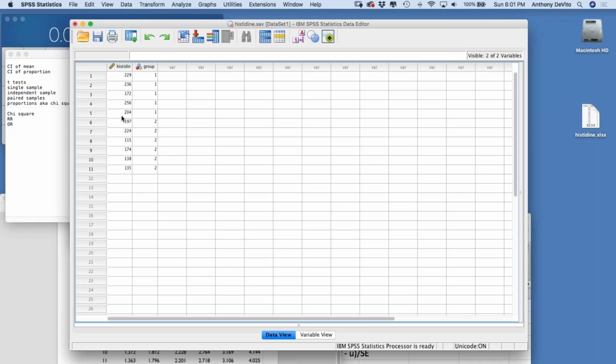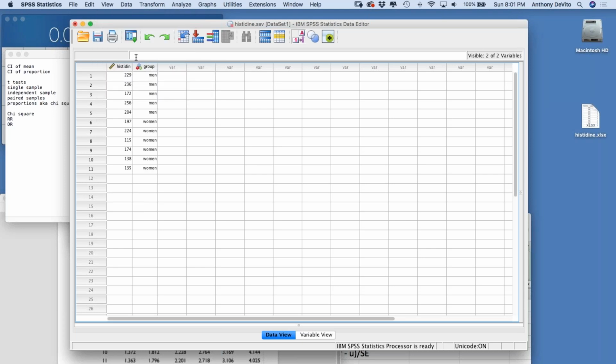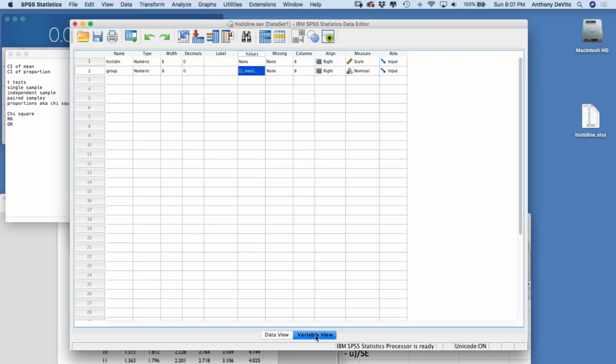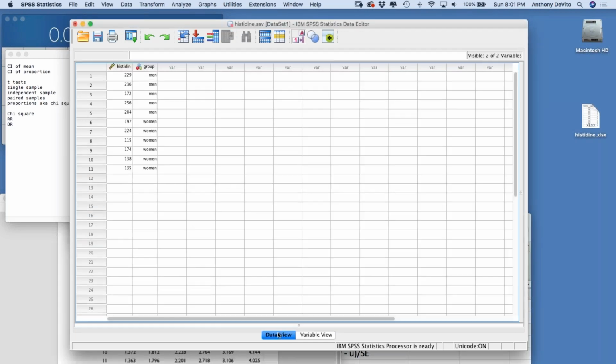So we want to compare these two. Looking at this, I have a sample of 5 males and 5 females. I can go up to View and Value Labels to see which is which, male and female. But I'll leave it. Remember, 1 and 2 is the way it's inputted. It only knows that it's male and female because when we coded SPSS, we told it 1 represents men, 2 represents women.